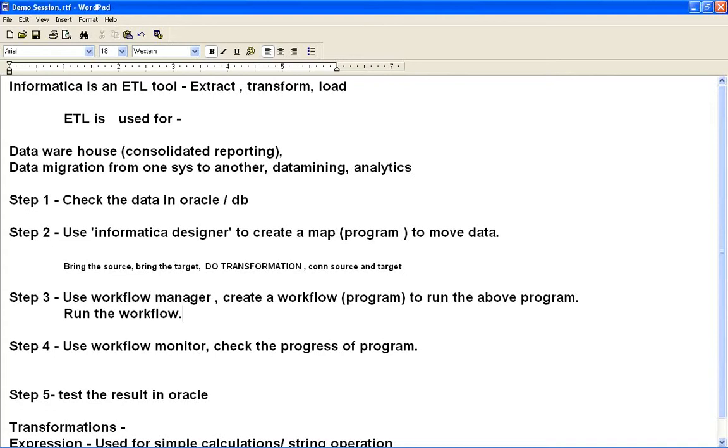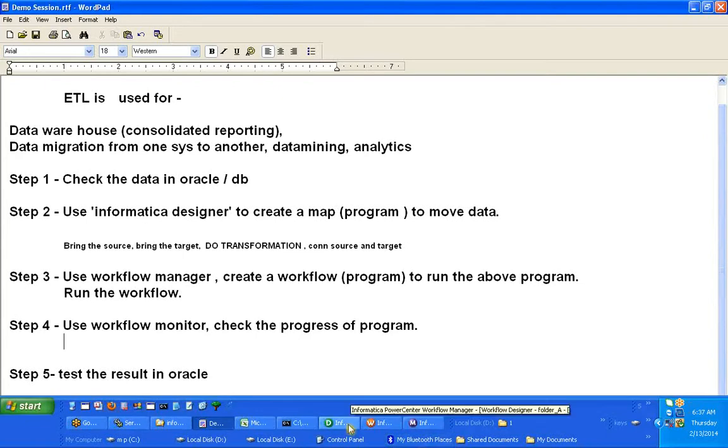Okay. So all these multinational companies are using this tool. Is this tool installed on Unix, Linux, or Windows? What operating system do you guys use? It can be on Unix, Linux, as well as Windows. The versions are there for all 3 OS. For our training, we will be using Windows.